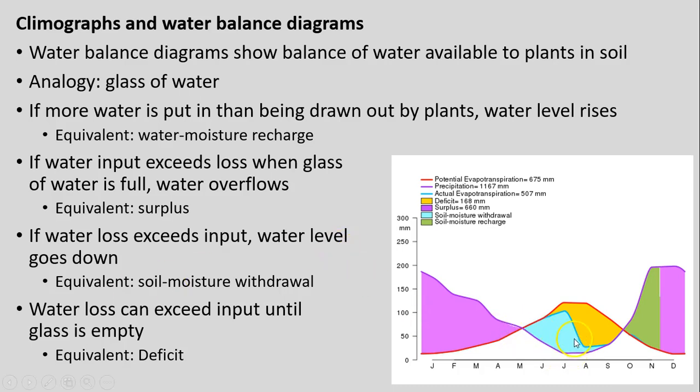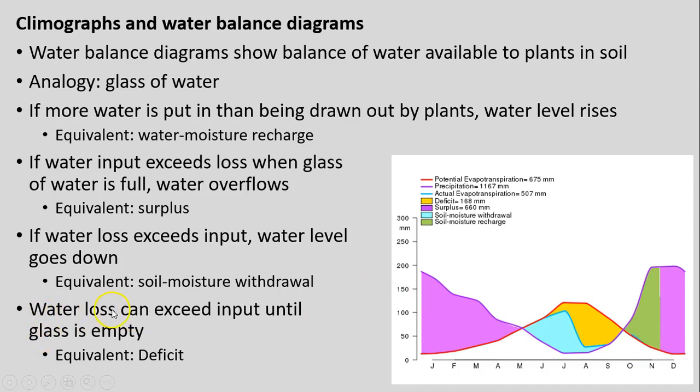And so we see this more into the early summer months, where we can see, as shown by this color over here, that our amount of potential evapotranspiration is exceeding the amount of precipitation. So we have a precipitation line here, a potential evapotranspiration line here. When that potential exceeds the amount of precipitation, those plants don't have as much moisture available to them anymore, so we're withdrawing what's still held in that soil for some amount until essentially it runs out.